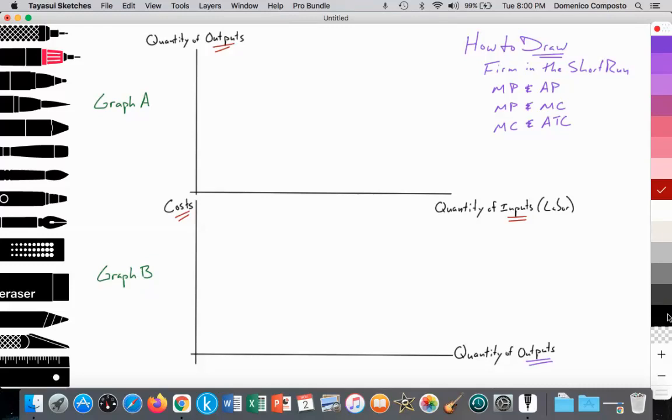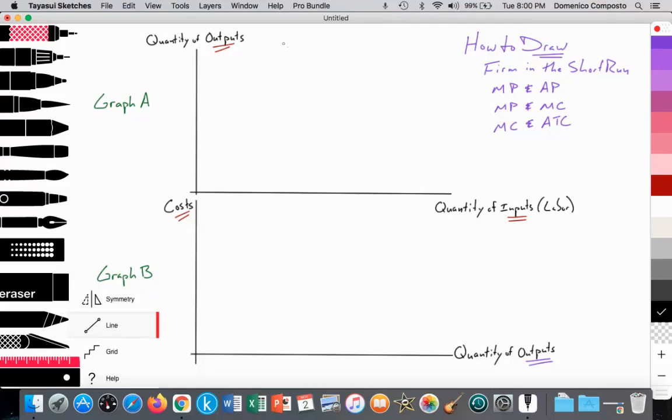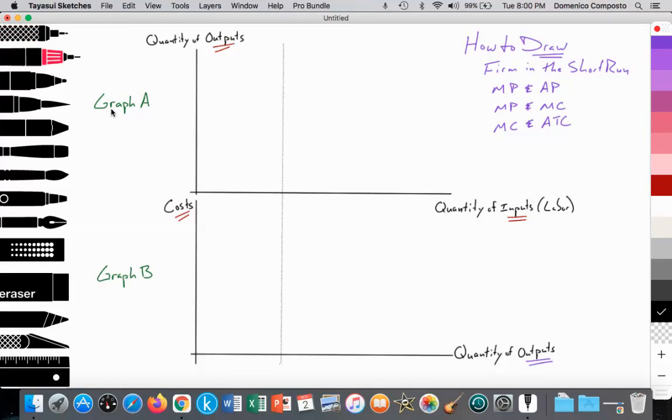And what I would do first is to draw a vertical or dotted vertical line coming down between both graphs. So I would do something like this. Just highlighting some values here. In my analysis, I'm going to state that when we get to the third unit of labor, something's going to happen to the marginal product curve. And then in terms of the outputs, I think in my analysis I stated 6 units of outputs. But in any case, we have this vertical line. It could be a dotted line. That's the first thing I would draw.